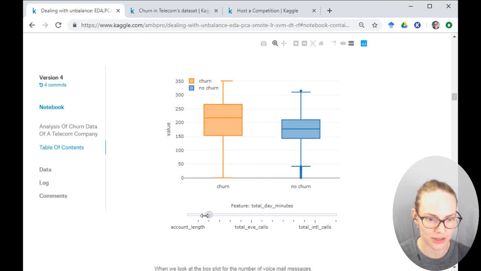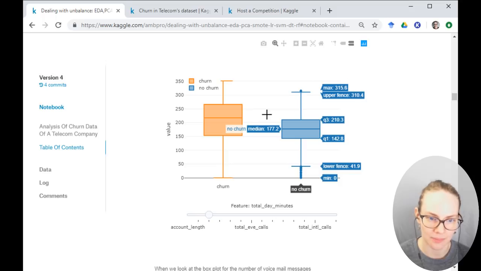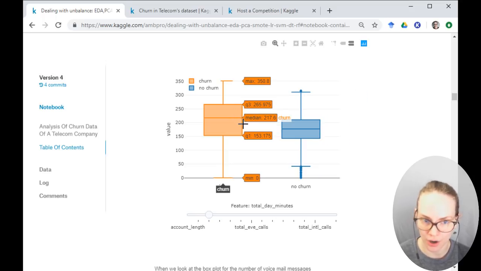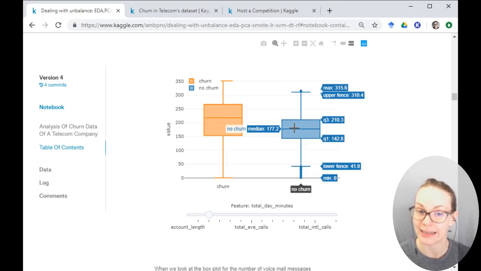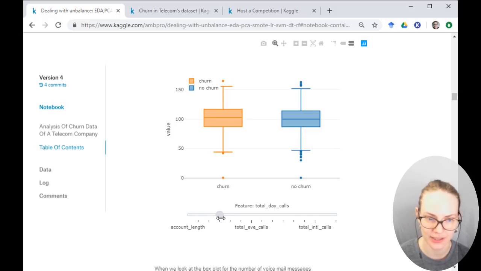Lots of differences. So it looks like total daily minutes. Customers who leave tend to make more minutes worth of calls. If you are going to do box plots, personally, I like notched box plots. So they'll have a little notch here. And it's a really quick way to show statistical significance, because in a notched box plot, you will have a statistically significant difference between your populations if the notches don't overlap. So it's really easy to see how big a difference is.